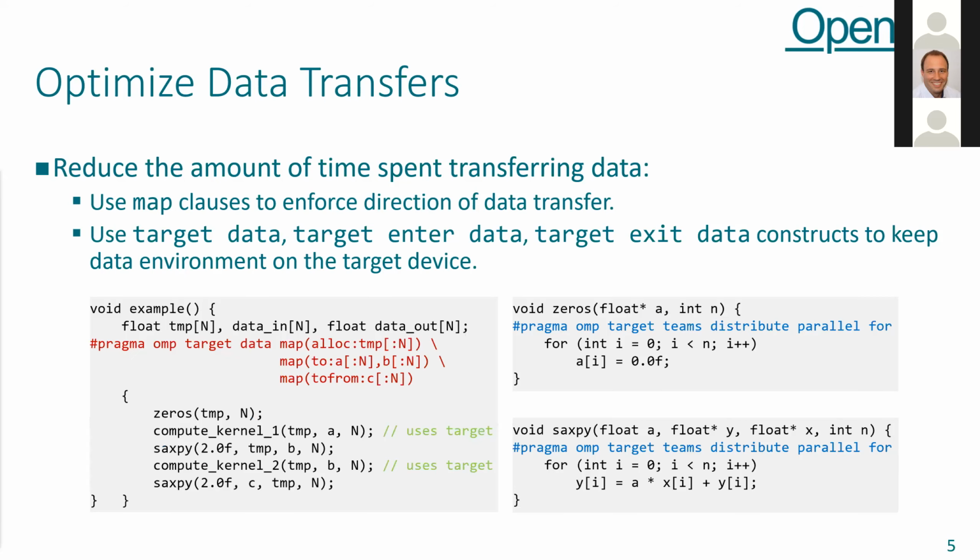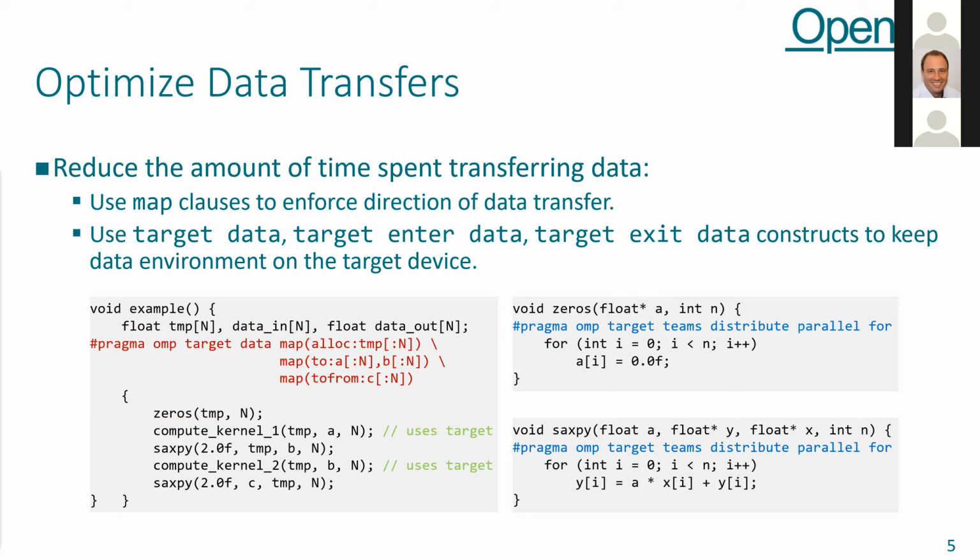All right, let me show you a different example in C. Pretty much the same idea here. You can combine these things with an allocated temporary array. Then the map to can upload A and B to the device. It can upload C and then bring it back when we execute the closing curly brace. And what happens is we are now changing names here. In the previous example, I was using X and Y for the same kind of array, but here we are feeding the zeros kernel with the temp array, and in the zeros kernel, this array is now called A.